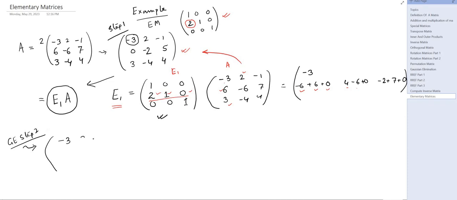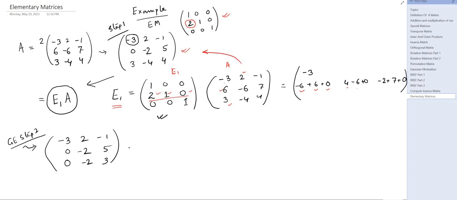Again, my first row there will be no change, my second row also there is no change, but the third row, when I do the add, what will happen? This will be 0 and this will be minus 2, because I'm just multiplying this by 1 and then adding it, right? And if you add this, 4 minus 3, this will be 3.